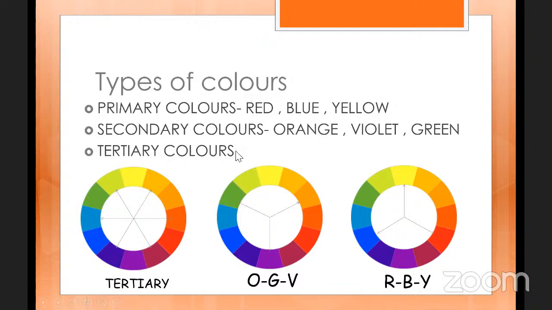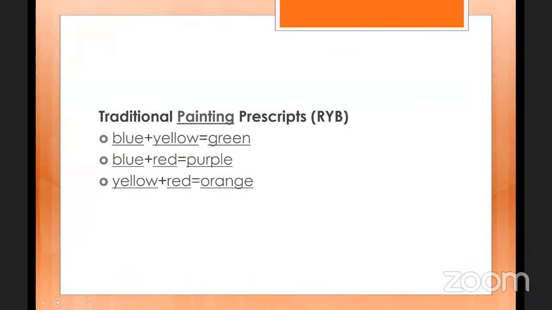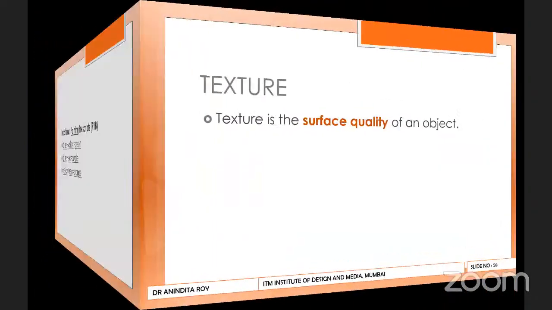Then we have red orange as a tertiary color. We have yellow orange as a tertiary color. We have blue violet as a tertiary color and blue green as a tertiary color. And then we have yellow green as a tertiary color. So we have 12 colors in the color wheel. Even the color wheel chapter we study for at least a week when you come to college, but you should have the very basic knowledge. We'll study more about colors when you come to college. Right? So again, the color combinations, which color mixed with what gets you what, that has to be at your fingertips. These are the basics.